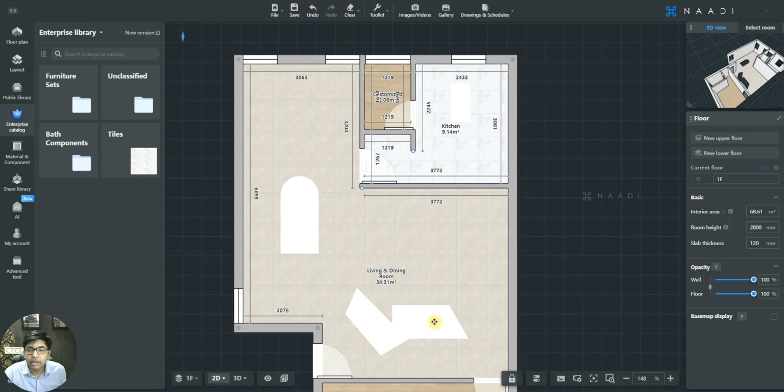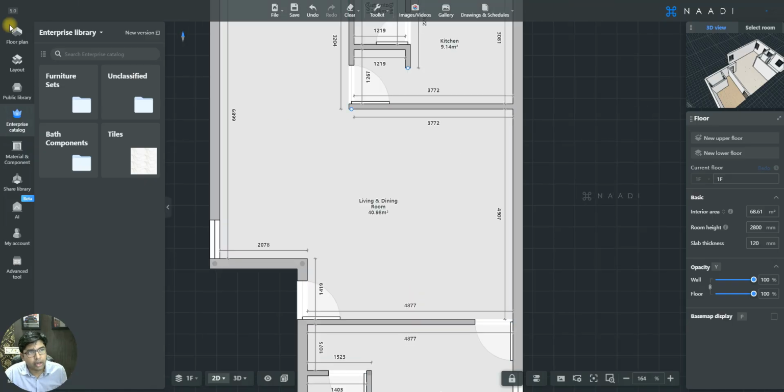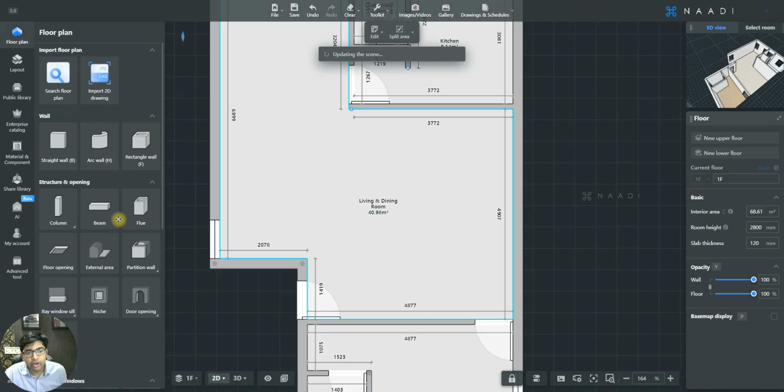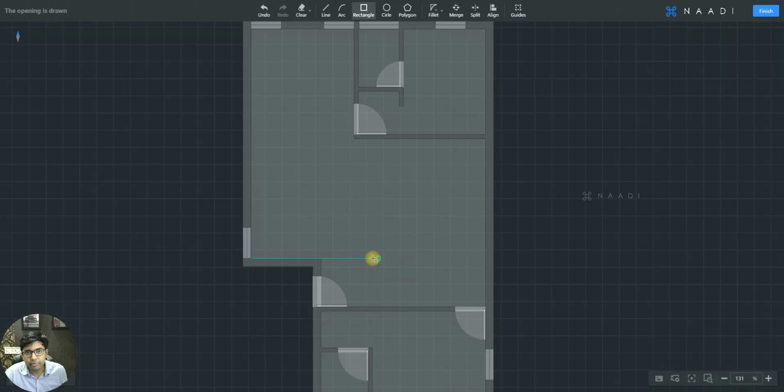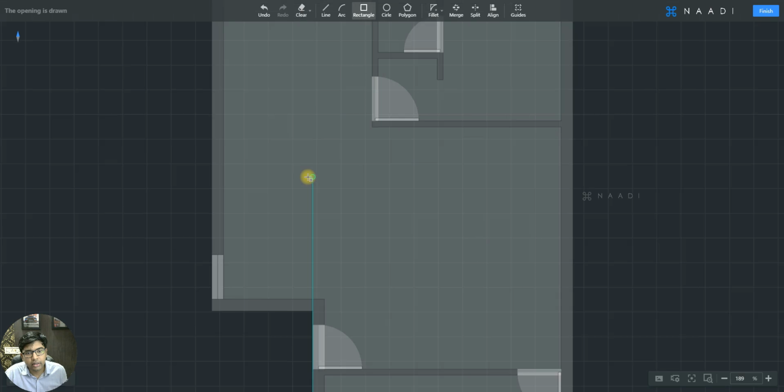And now you might be having another question. What if I want to create an opening in the ceiling? For that also the process is exactly the same. Okay, only thing is that instead of using the floor plan, try to do the same process in the ceiling plan. So can you see right now my ceiling plan, shortcut is 2, and now go to the floor plan tab here, click on the same floor opening tool. This will open up the edit window, and now we can use any of the geometries and guidelines to specify the position and specify the geometry of the opening.